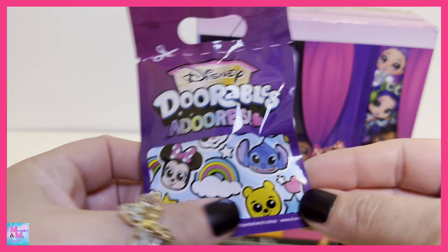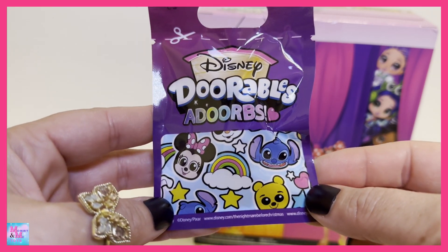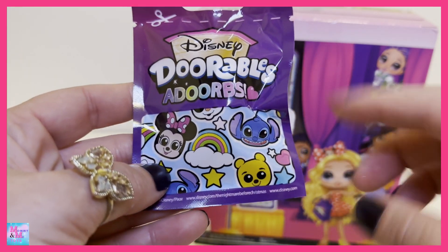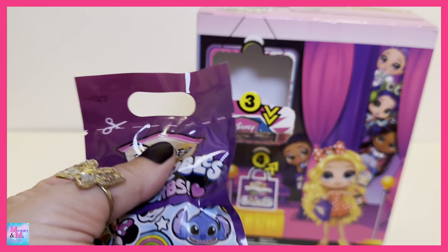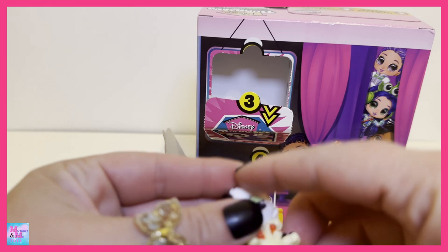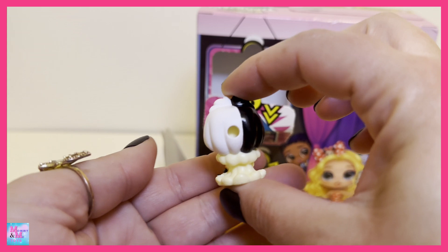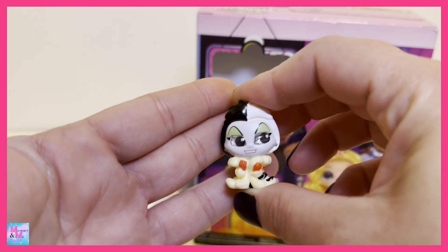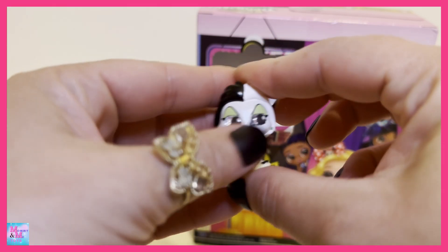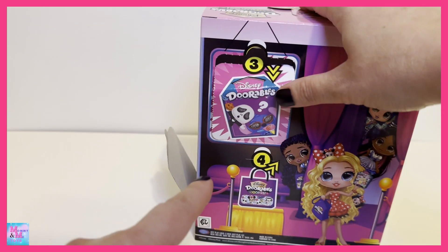Let's see number three. These are cute little packages — I love the little pictures on here. There's Pooh, Stitch, and Minnie Mouse. The whole thing just looks like something you would draw, or like a coloring page — it's really cute. It reminds me of Color Forms. Oh, is this Cruella? Oh my gosh, it has a little hole in the back, not sure what that's about — but this is Cruella. And that makes sense because there are Cruella's boots!